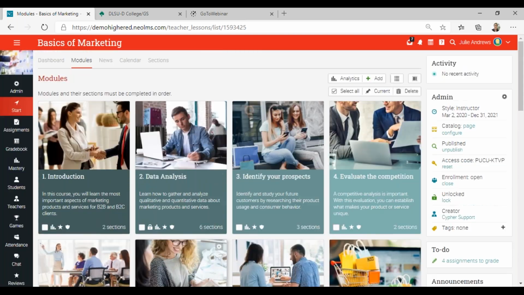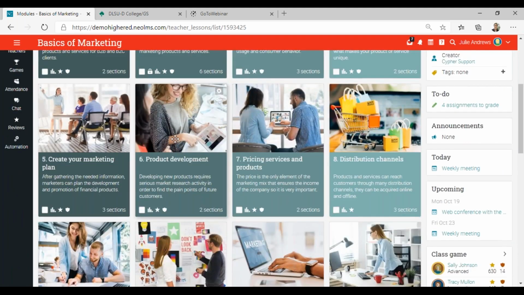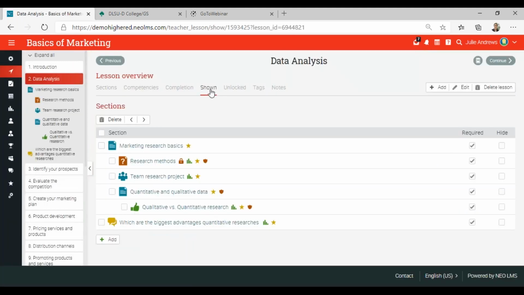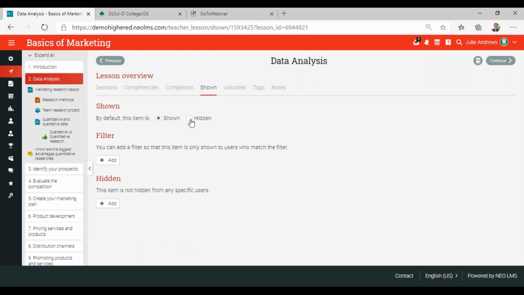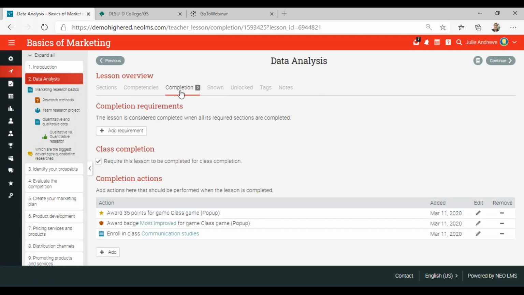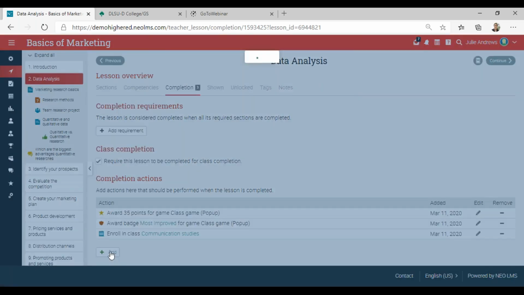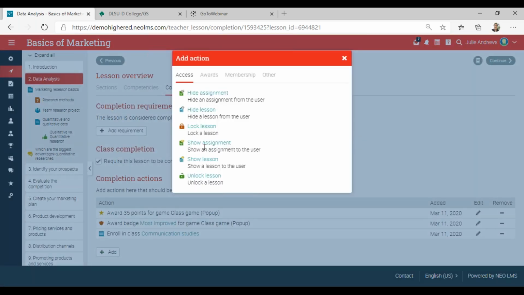Or you can do it in an automated way. So for example, you can hide some of the lessons here by using this hide and shown feature over here. So you hide some lesson, and then when a student completes reading a lesson online, okay, over here in the completion tab, you can add a completion action, and that completion action could be showing the next lesson.